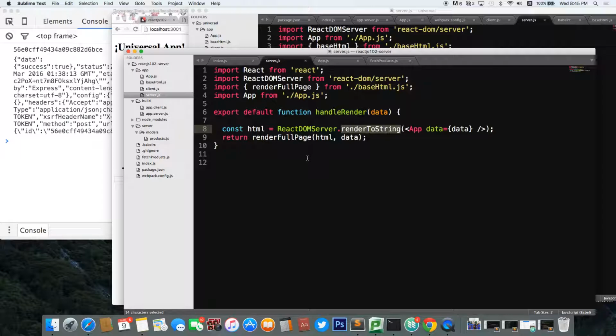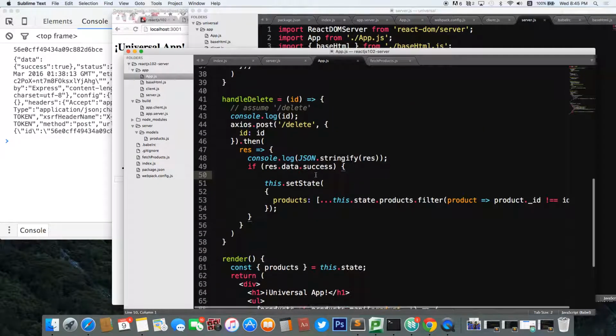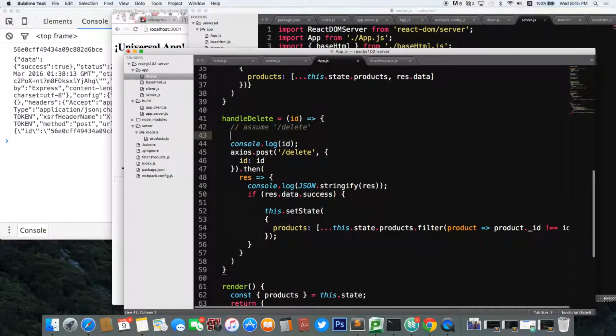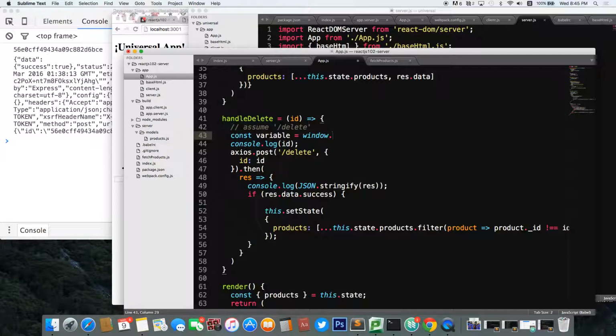You want to be careful that if you have something in your code that is calling something in the global variable, this is gonna break on the server, because when I'm rendering to string and serving from a server, my server doesn't have a window. That's very obvious, but when you do universal JavaScript, this is gonna show up a lot.